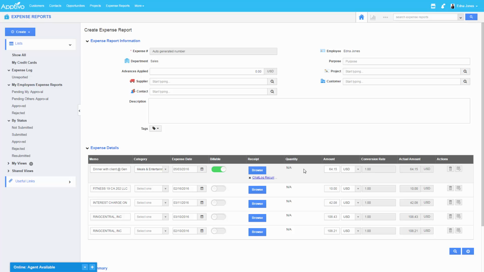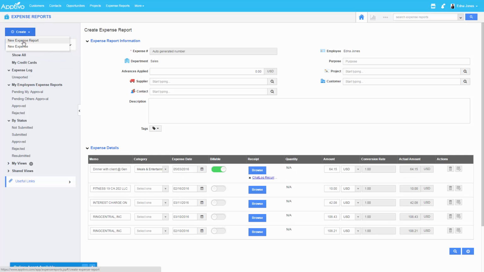So it's not a problem if, let's say, I pay cash for one expense and then I capture that on my mobile phone, but then I also use my credit card for everything else. I can come back and put credit card and cash expenses on the same expense report. Not a problem. So I've batched them all up. The other way to do that is also I can just search and add expenses.